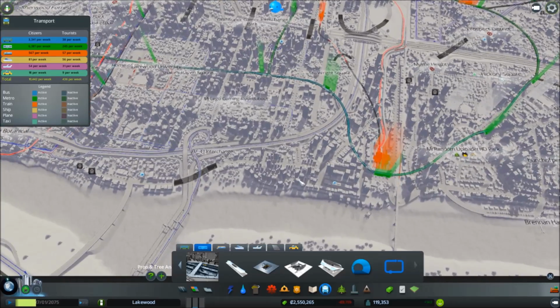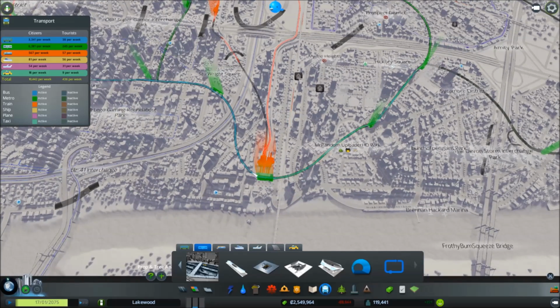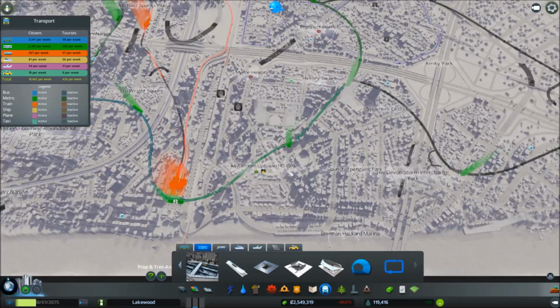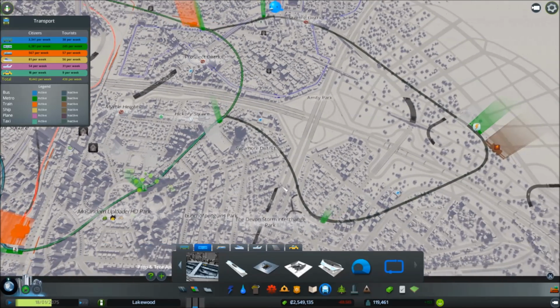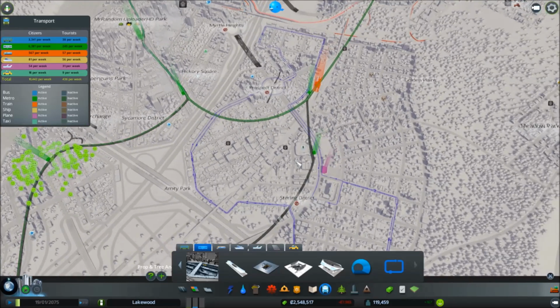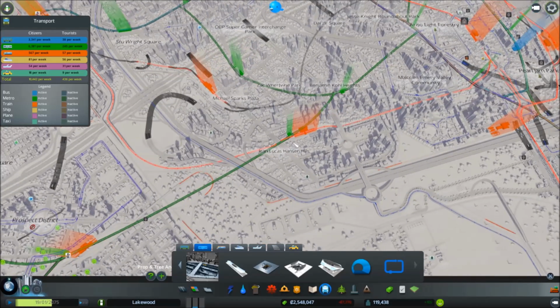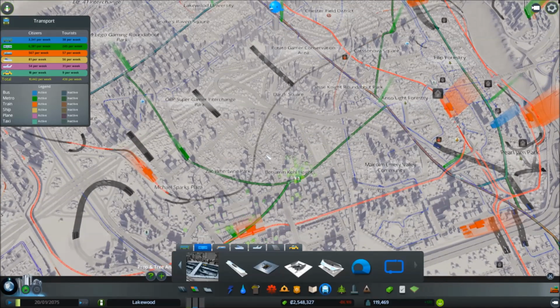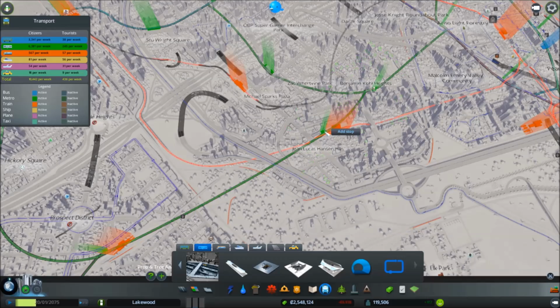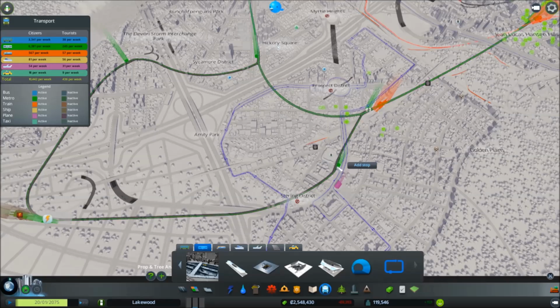Okay, so new line. And you know what, since this is a bit of a transport hub, and there are a lot of lines that converge here, let's do one from here, over to here, to here, to here, this way, and then let's go a little bit further in. Just connect to here, and that way we can transfer around. Okay, so let's back this up.